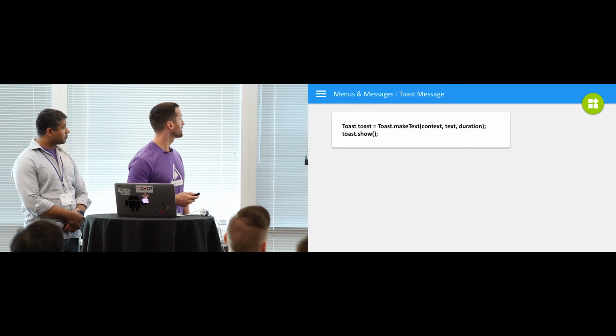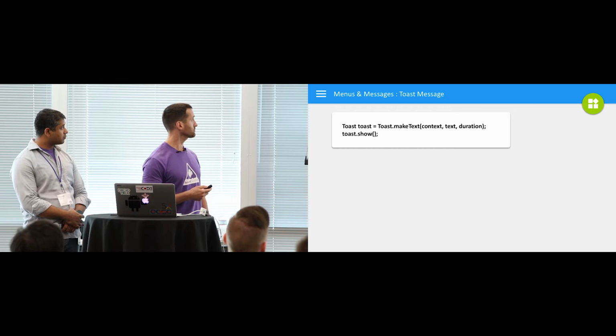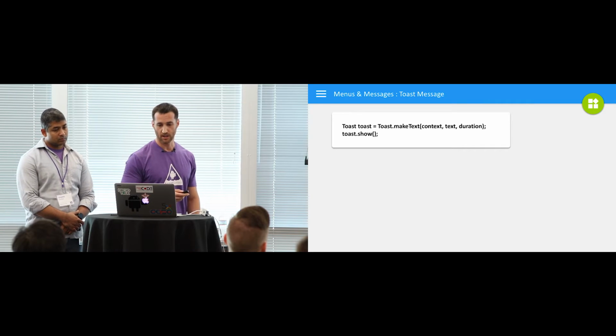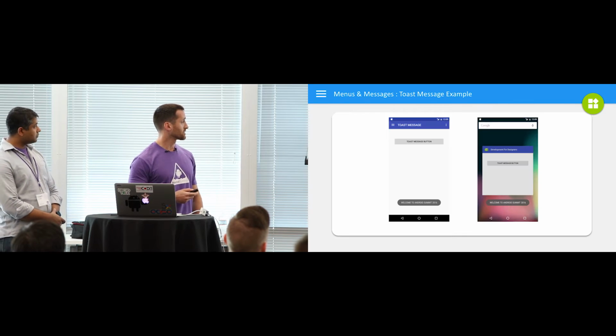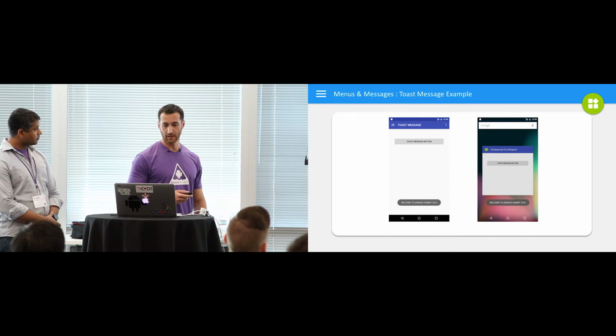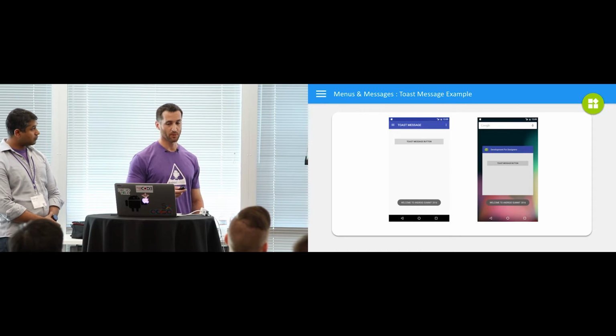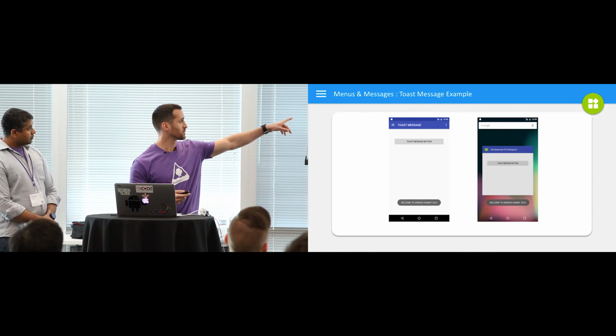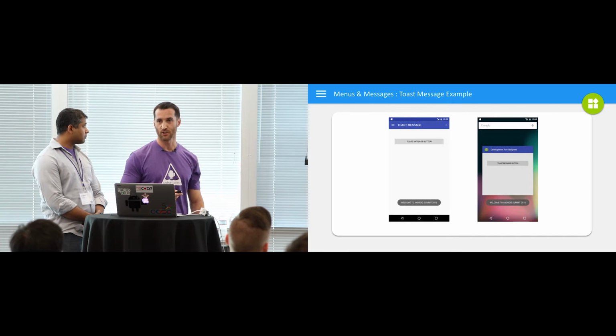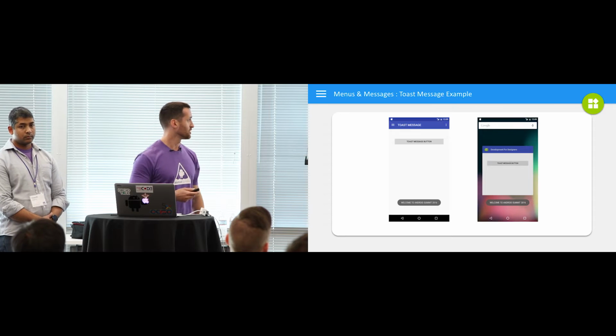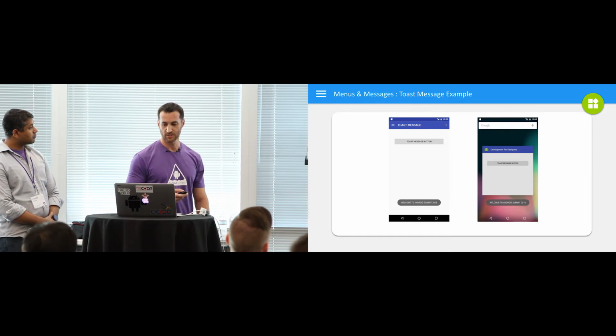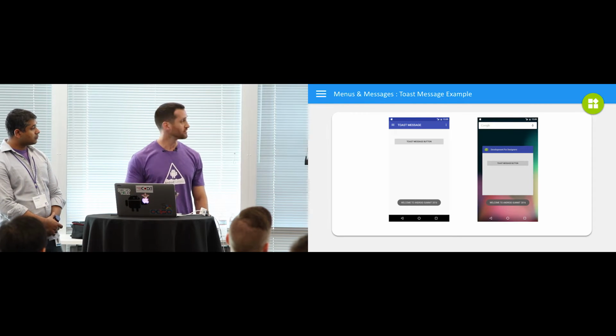The toast message, so this is done in Java code, can't do it with XML, and it looks like this. So basically, you get a small message that pops up at the bottom. You cannot interact with this message, and it will go away after a certain delay, or duration that is. Interestingly enough, if you were to hit the back button while it was showing, in the case of screen B, it still shows. So it's not tied to your app, it's tied to like the system. So just keep that in mind. You can set a long or a short delay on it, and then it will go away accordingly.